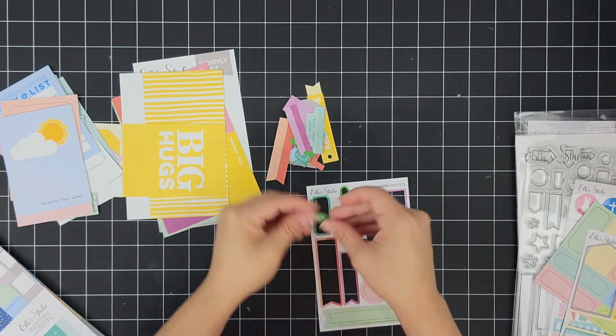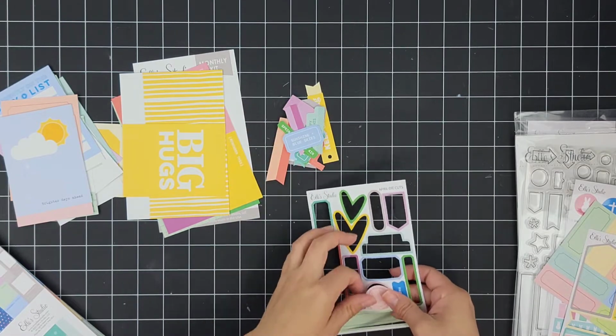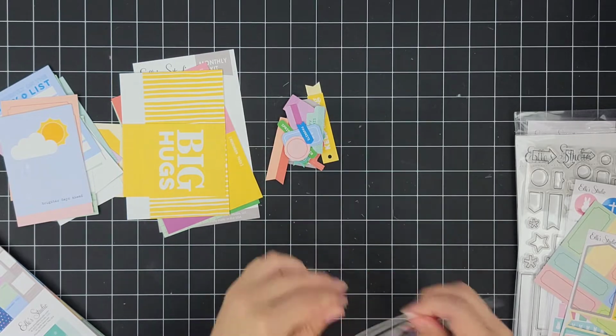Right here. Oh, I'm so excited. I have not been excited to craft in a while, so to finally feel ready feels so good, you guys.